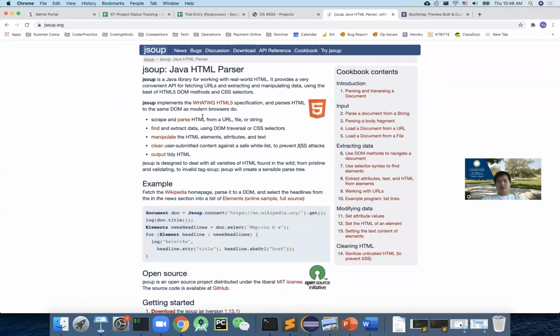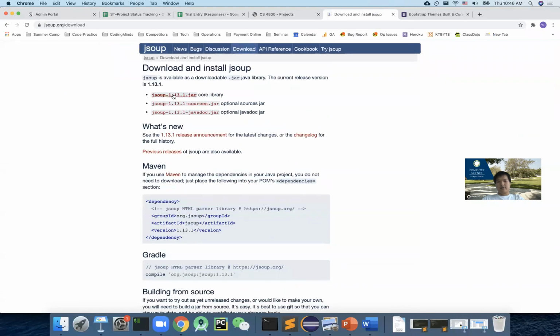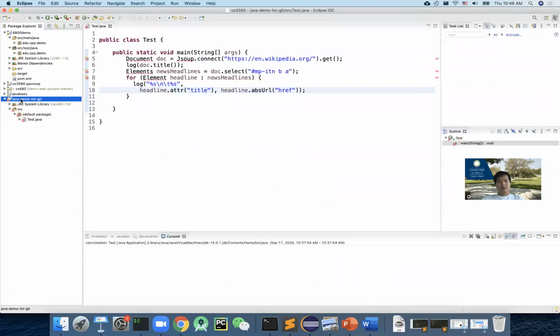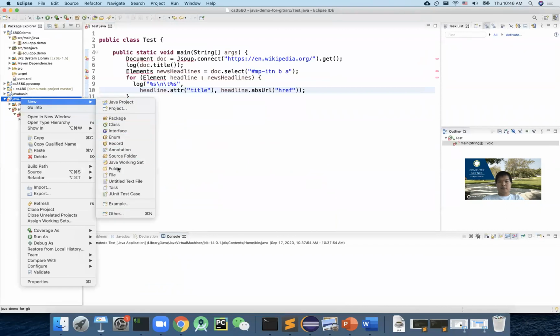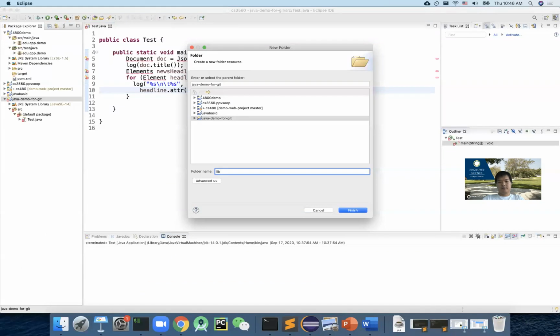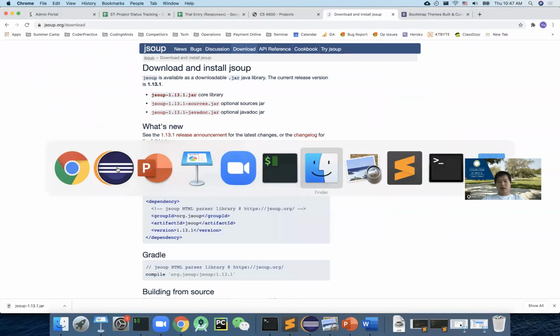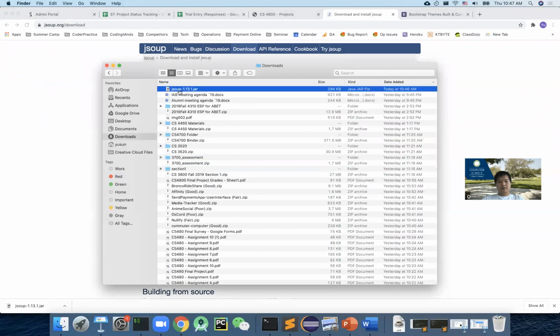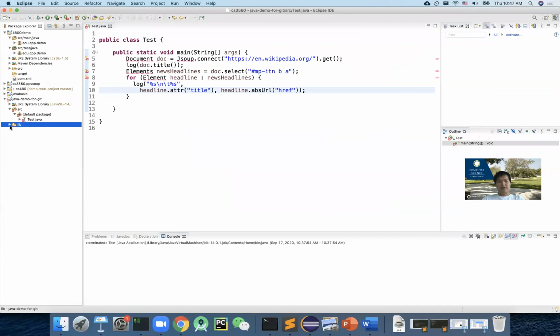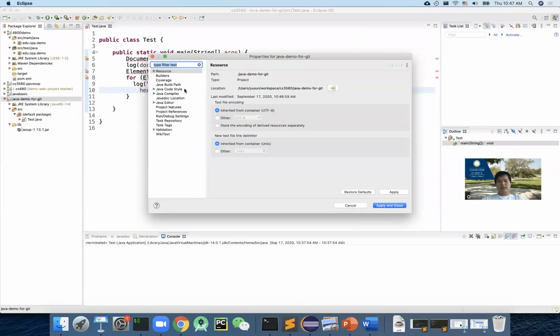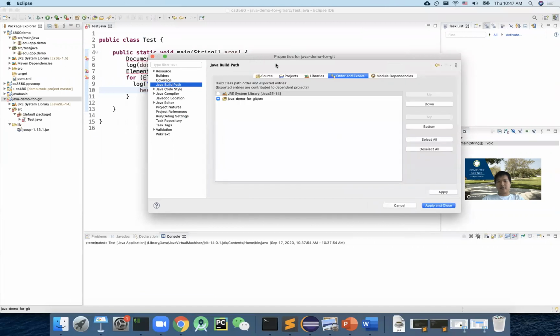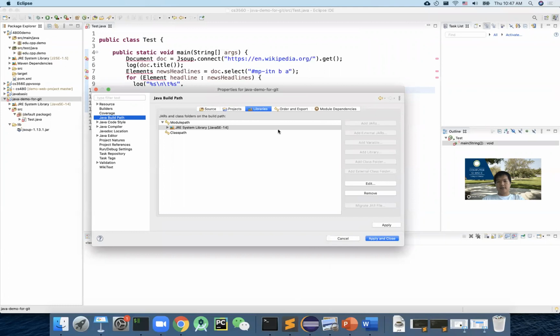So what I do here is I go to this website and find something to download. I can find this jsoup.jar library, and all I need to do is download it to my machine. All right, so I got this jar file. That's where all the class files are. Back in Eclipse, I can go here and create a new folder. I'll find a place to put my jar file, called lib. And then I will copy this jar file over to the library folder, put it here, right? And also I need to configure the project to say that I need to add an actual dependency in the libraries. I need to add something here.